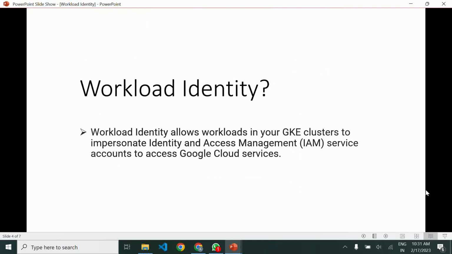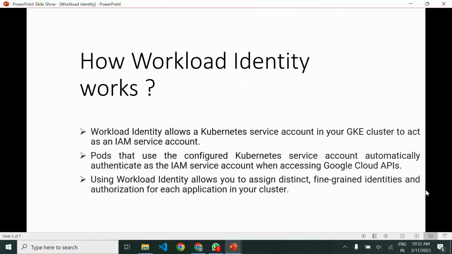Please note that you would need an IAM service account and a GKE service account, but you will not need to export the key of the service account. You would need the service account but not keys. So you don't need to export the keys if you are going to use workload identity.